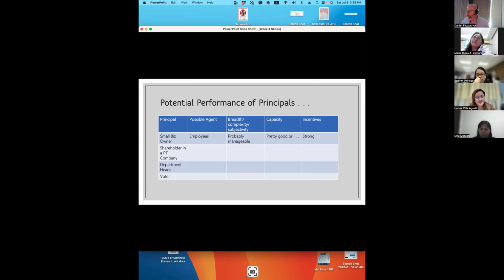So I'd say the capacity is not bad, and there are a lot of things that help shareholders. There are various financial analysts, all these people who can give shareholders ideas and some help. Sometimes there are even groups like pension funds that actually police these things. A pension fund might hold a bunch of shares, and they're the ones thinking hard about it, much more than a small shareholder.